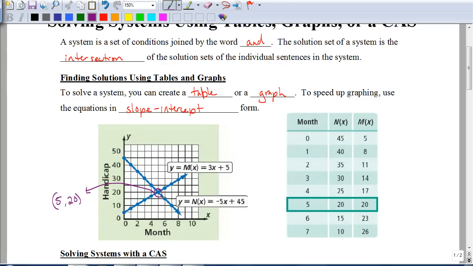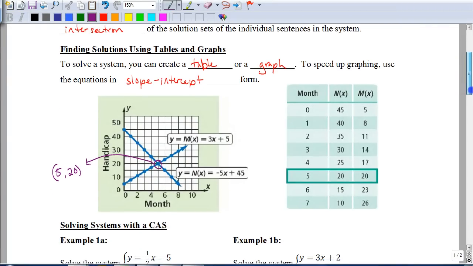Now, I really want to emphasize this. Graphing, what we're doing today, is just a method. It's not the answer. If you graph something, that's just showing me your work. Finding the intersection and telling me where they intersect is the answer. So I just want to make sure that that's clear. You're not just graphing. That's not what this section is about. It's about finding the intersection for the graphs.